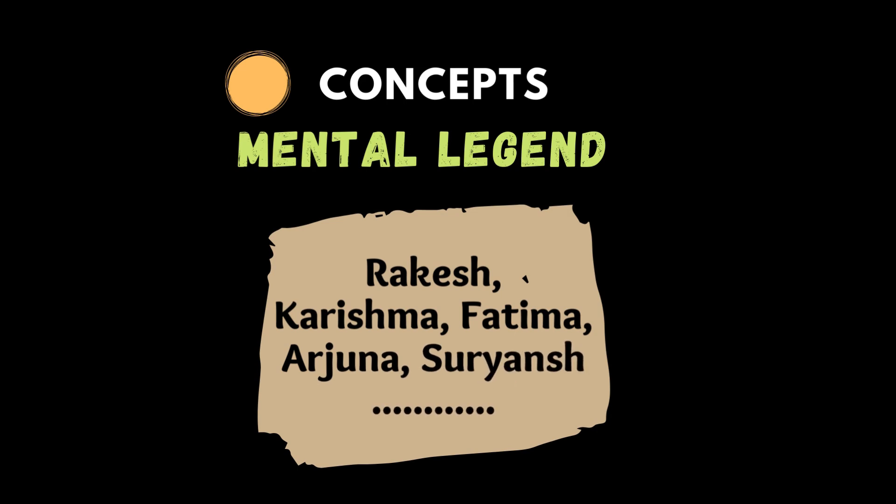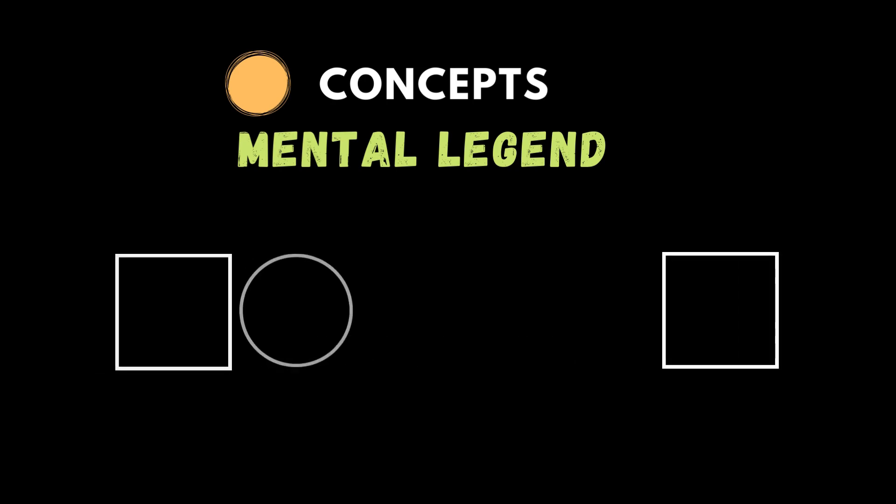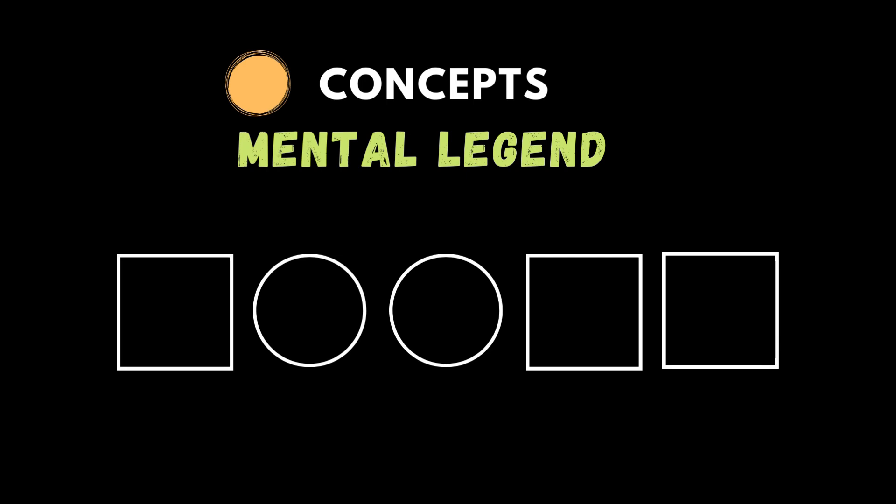The last tip I would give is to create a mental legend for DILR questions. When you come across a DILR set, you would notice that it's generally very lengthy and it constitutes so many names. There might be some males, some females with different names. And those names are also very lengthy. So, if you keep writing every single name on a piece of paper and let's say it's a seating arrangement question, there'll be a lot of clumsy information on the paper and might make it difficult for you to mark the correct answers. Rather, if you make a mental legend while practicing those questions, for example, if you mark every female by a circle and every male by a square, and similarly, rather than writing the entire name, if you just write the first two alphabets of their name to denote who that person is, it might make your life easier.